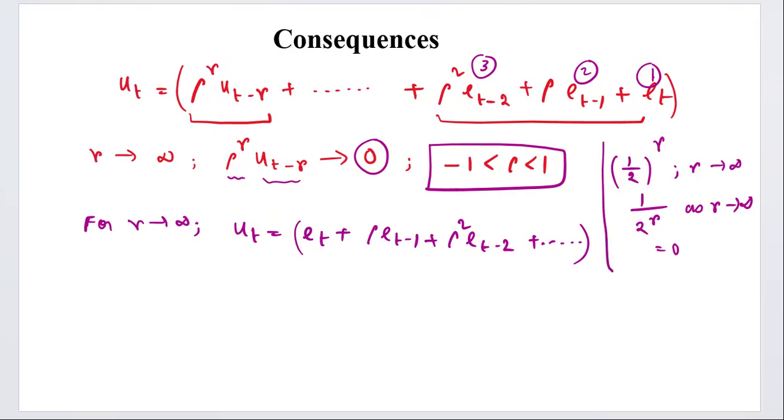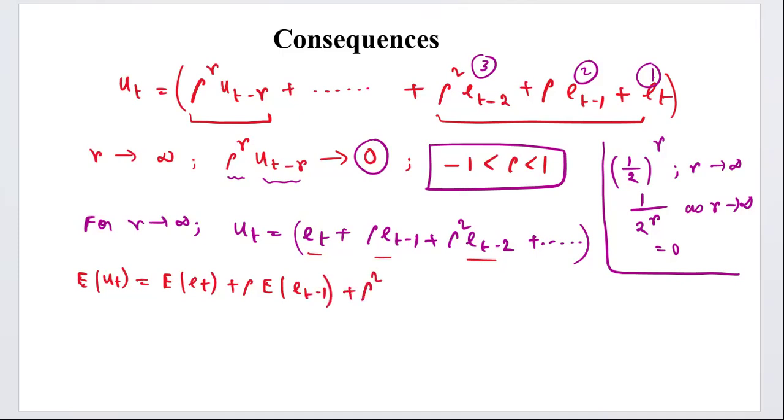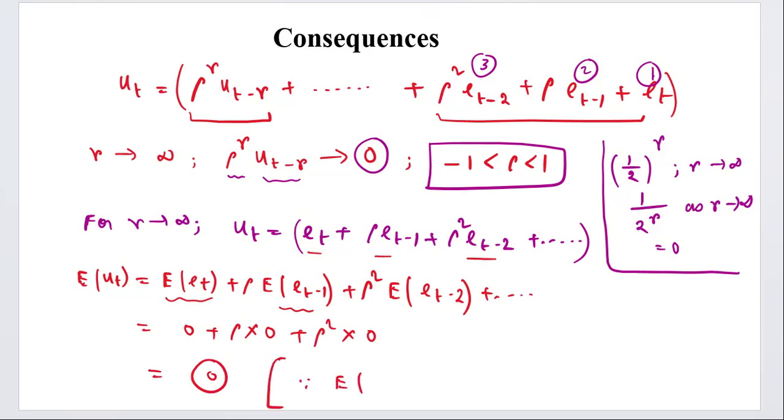So this is what we will get. Now the process becomes very simple. Simply take the expectation of this. So the expectation of u_t will be simply the expectation of each of these individual terms. So it will be expectation of e_t plus rho times expectation of e_{t-1} plus rho squared times expectation of e_{t-2}, so on and so forth. Now, again, as I have told you, e_t does not suffer from autocorrelation. Autocorrelation applies on u_t, right? This distinction is important. So what will this be? Simply 0. It will follow the CLRM assumption. Again, rho into 0 is 0, again rho squared into 0, so the entire thing will be 0. And the reasoning is simple: the expectation of e_t is 0 for all t, right?